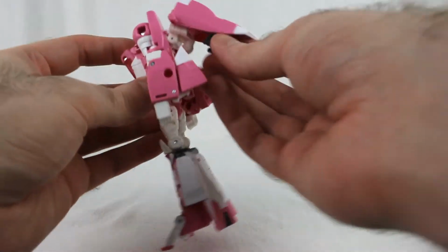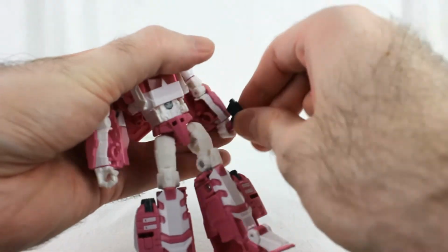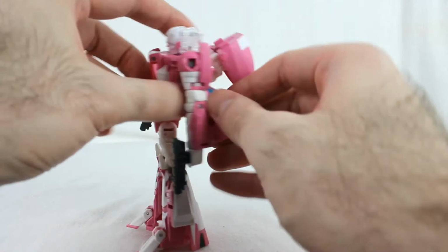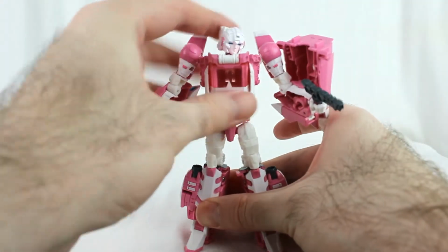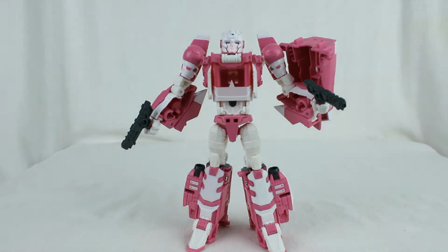Of course, these guns here, pull them out from back here, and she can wield them. They're 5mm compatible, so both go in their hands, no problem. And the other thing is, yes, once again, this little hood piece can pop off. There's this peg here, which goes in this hole, and now she's got a shield, just like every other version of this mold. So there you go, Arcee, all weaponed up.